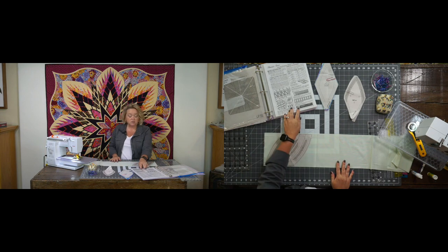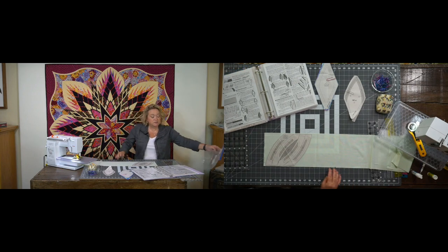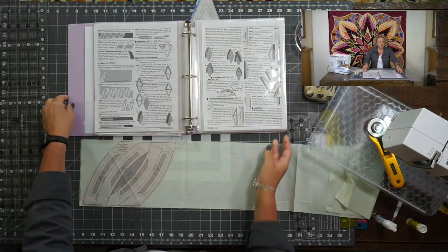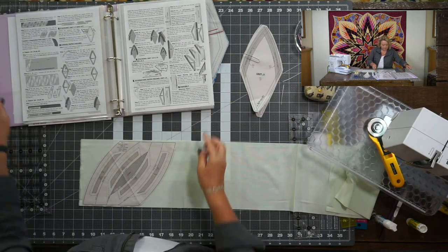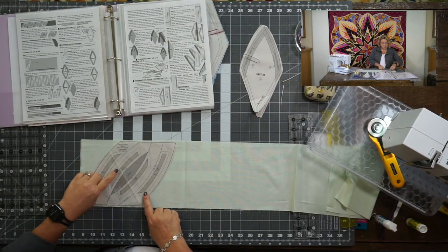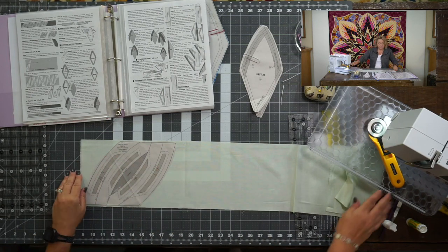Okay, so this graph shows how that's going to lay out. The next page, the next graph over, is going to show you how many times you're going to need to do that. 1, 2, 3, 4. Now we need 8 sets, but if you look, this has 2 section 3s and 2 section 2s. So you're cutting 2 sets out at the same time.